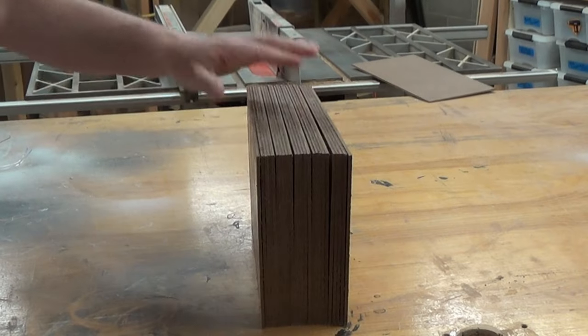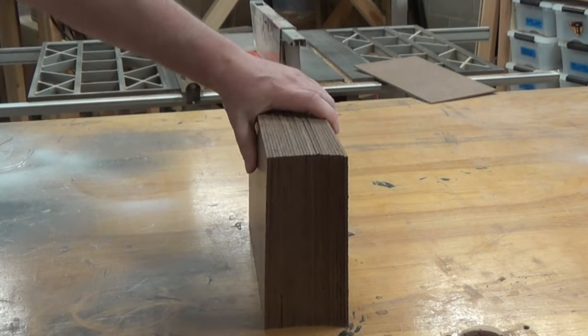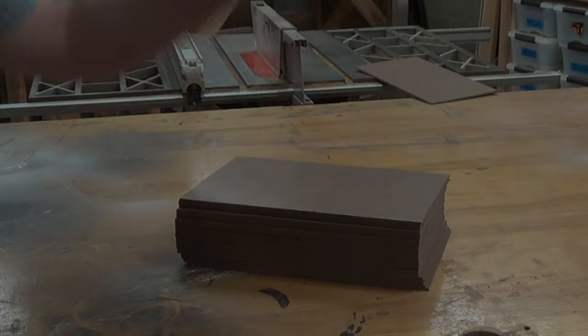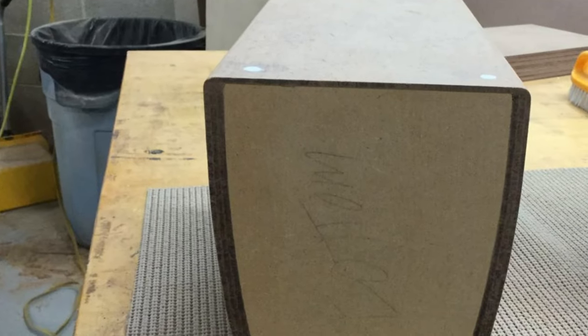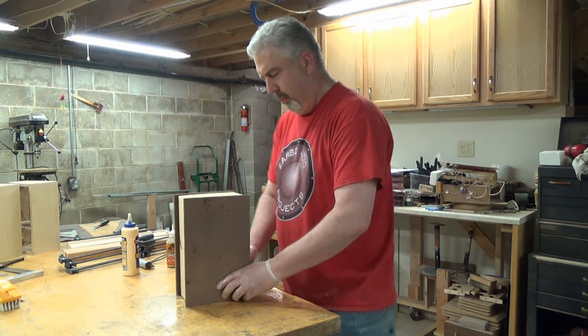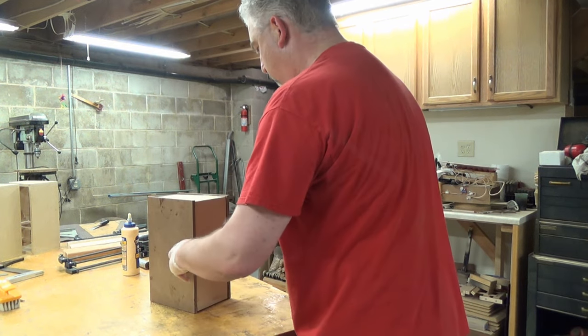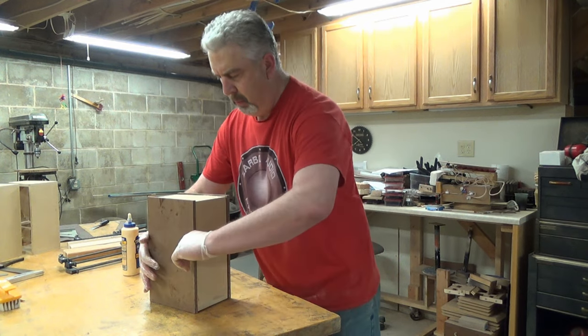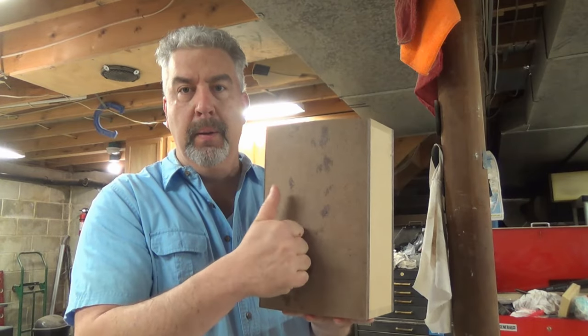I like to use 1/8 inch high density fiberboard, or HDF, for the curved parts, because it's rigid, but still bends fairly well. For these curvy Overnight Sensations, we'll use 3 layers of HDF per side, which will give us a sidewall thickness of 3/8 of an inch. And I can already see the comments pouring in. Hey big guy, 3/8 of an inch doesn't sound like it's gonna be thick enough, that cabinet's gonna ring like a bell. Well, keep watching to find out if you're right. The knuckle test will tell the tale.